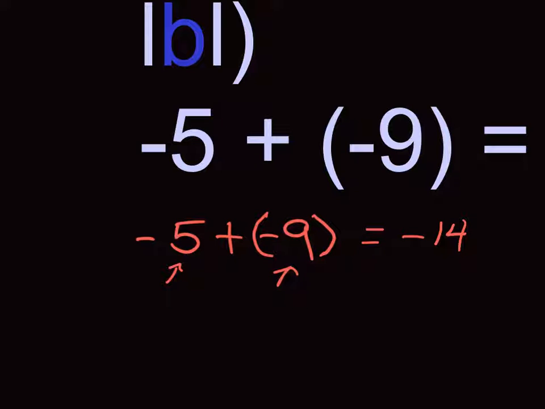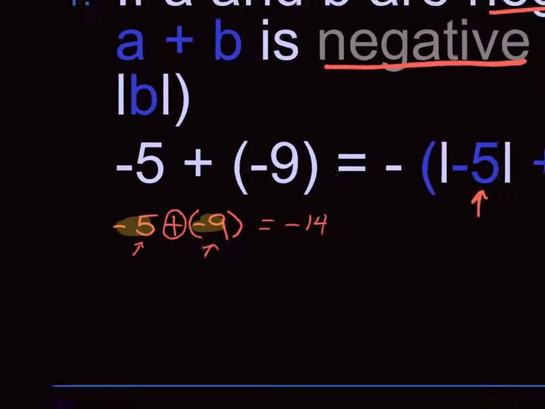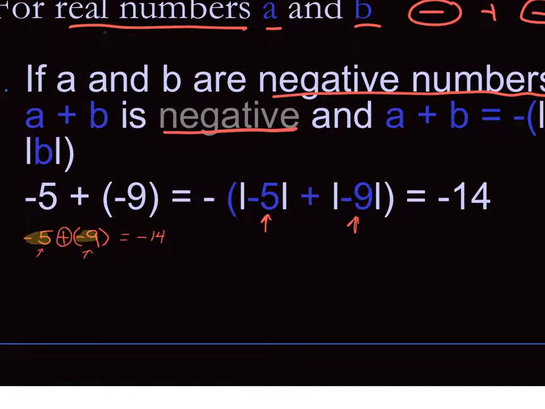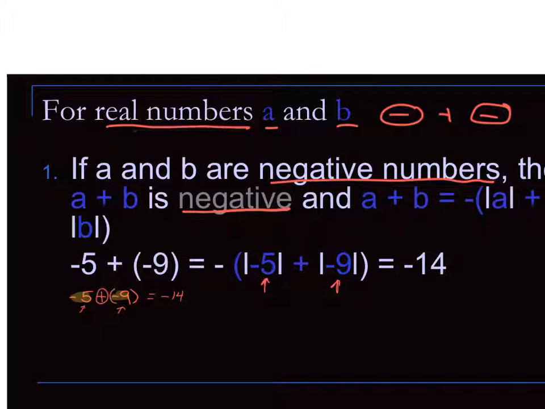And that will be true. That rule works every single time you add two negative numbers. Remember, this only works because we are adding two numbers that are both negative. If you're adding two numbers that are both negative, just understand the answer is negative, and if I add up those two numbers, forgetting that they're negative, 9 plus 5, I'll get that negative number. That is true for all negative numbers when you add them. All negative real numbers. Questions so far?